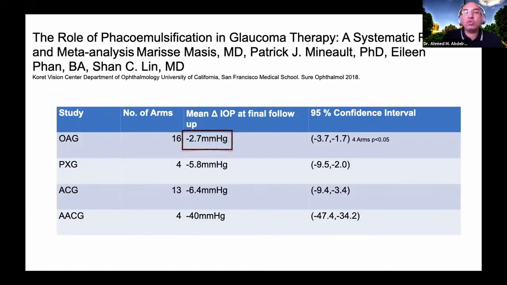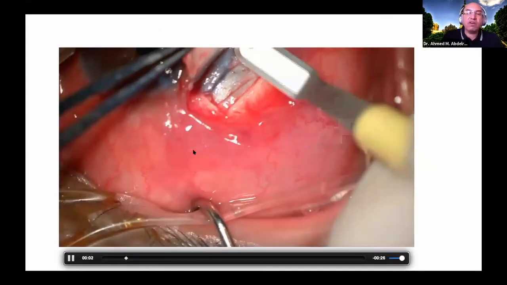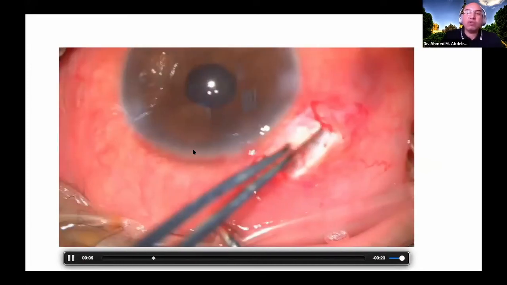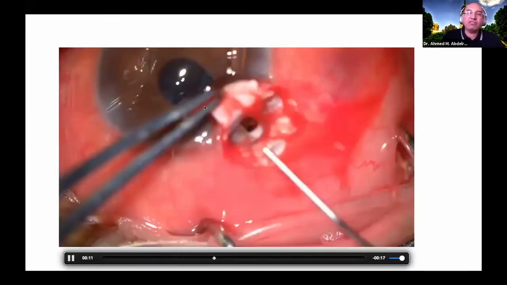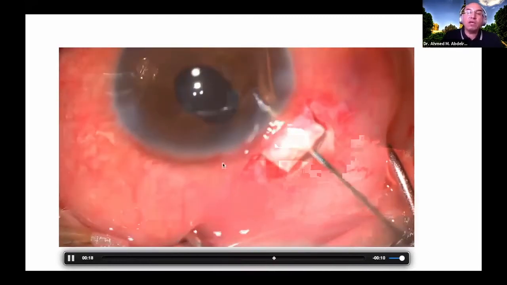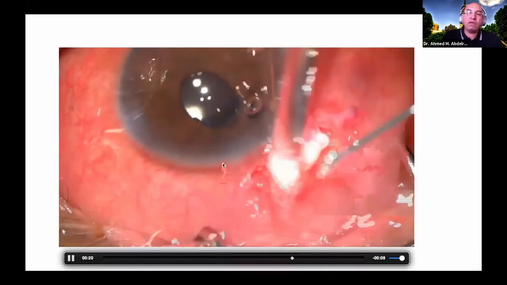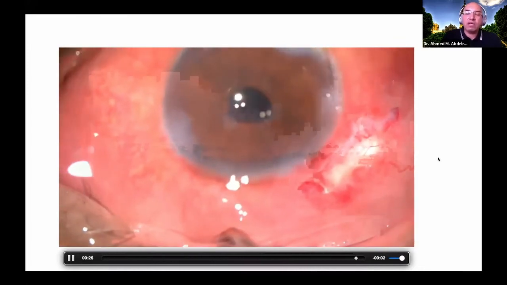And then when it comes to cataract surgery, this is a very important piece of information, because with angle closure glaucoma, cataract surgery reduces the intraocular pressure dramatically, but with open angle glaucoma, it is just 2.7 millimeters. So you need to think about that. And this is one of my patients. He was referred actually after having his phaco, and he was on full treatment of anti-glaucoma medications and received only phaco. What happened is aggravation of the glaucoma in the early post-operative period, so you need to select your patients with open angle glaucoma who are expected to benefit from the phaco only, not adding a glaucoma operation at the same time. Remember the limited number of IOP reduction.